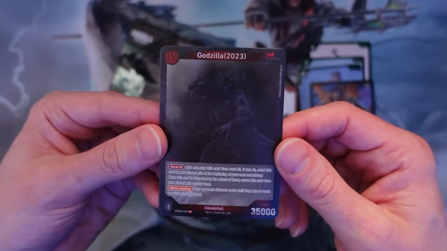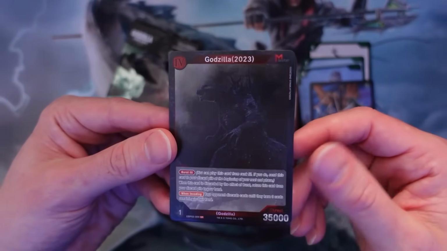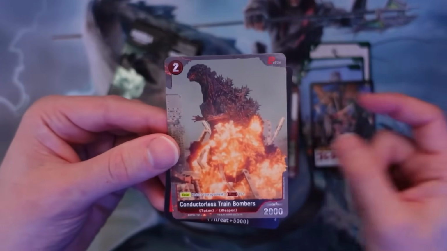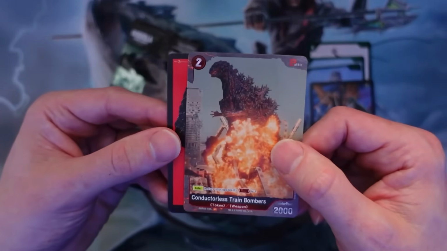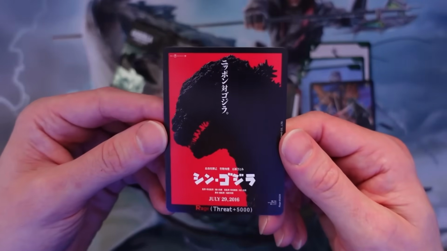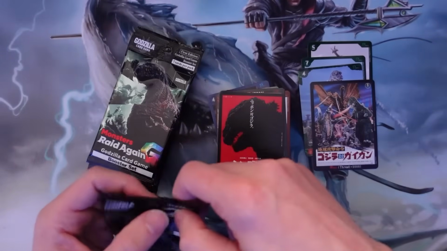This is a level 4 as well. So this is usually the final form of your monster, and usually the most powerful version of it, as your monster gets more powerful the longer the game goes. Train bombers again, and there is the Godzilla 2016. Is it Shin Godzilla, I want to say?